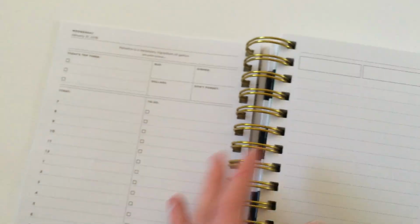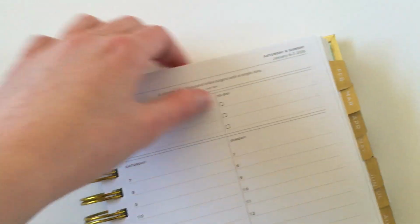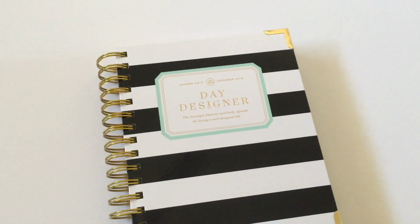That's pretty much all there is to this planner. So in terms of whether I'd recommend it, to be honest, probably not. You can get the printables off their website for free anyway, so I don't really think it's worth spending the money on the actual planner. You could just print out some and use a discbound notebook, so I like using the ARC. The Happy Planner is similar and it's quite cheap. And then you could just put together your own planner yourself.